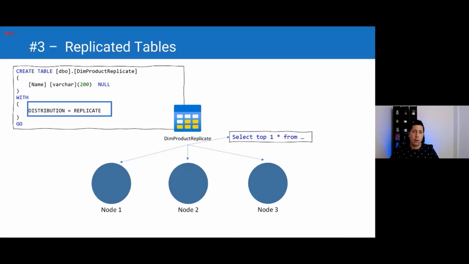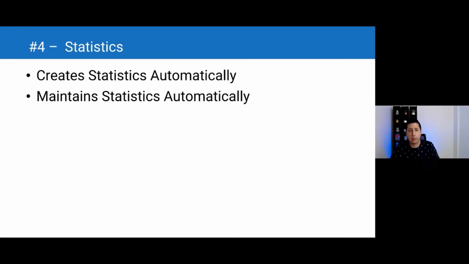Replicate tables. The next one is statistics. Many years ago, statistics were not created automatically or maintained in Synapse Analytics. It was quite a little bit painful. We had to build stored procedures to create the statistics or do it manually as part of the processes. Now Synapse Analytics creates statistics for you automatically. That means that when you have the auto-creation of stats enabled, and now it is enabled by default, if you create a dedicated SQL pool today, the creation of stats automatically is enabled. That was not the same case if you created the SQL pool 3 years ago. You had to go and enable it.